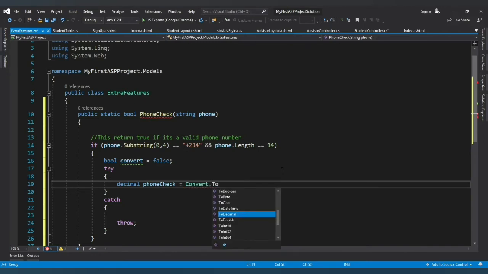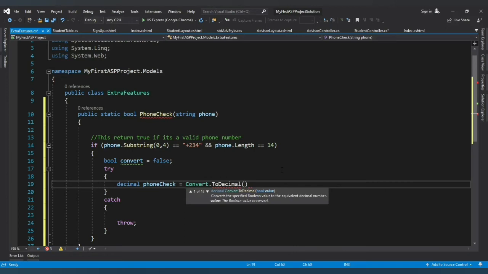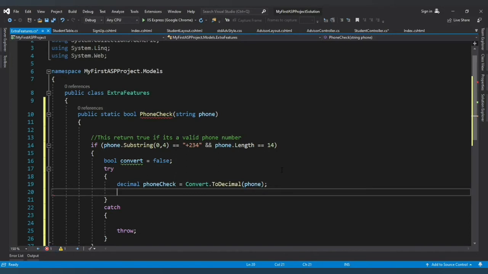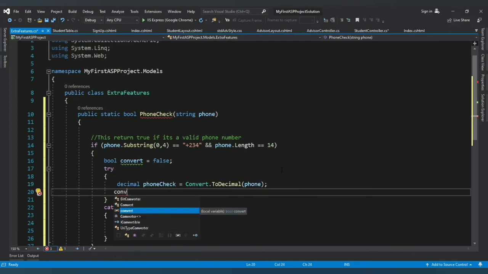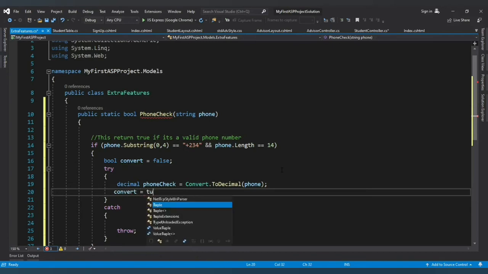Convert that to decimal, that's phone. So if it's able to convert, then convert becomes true.